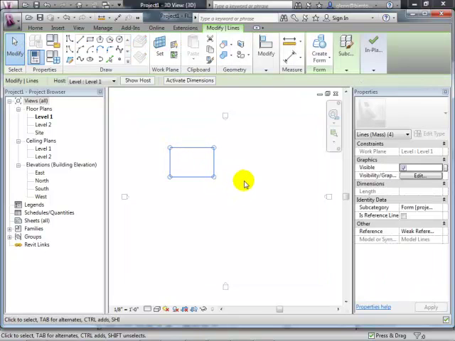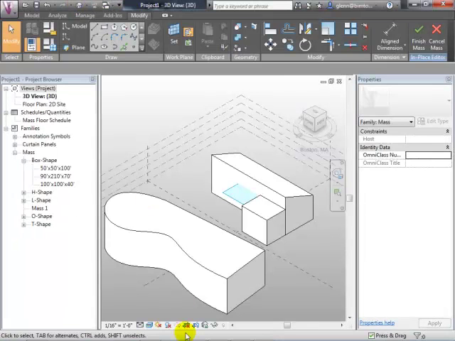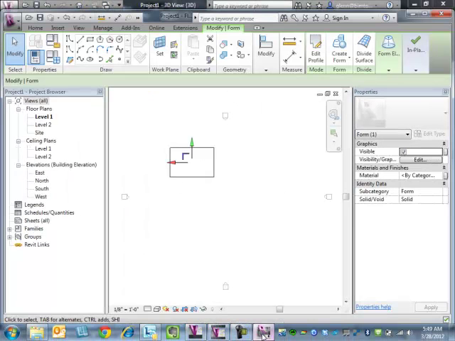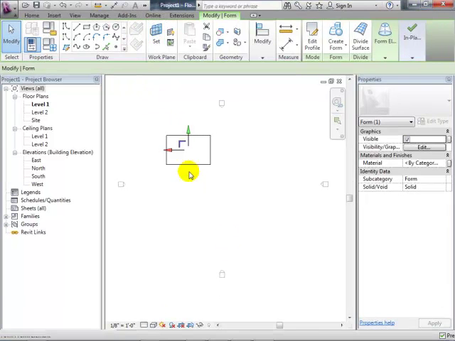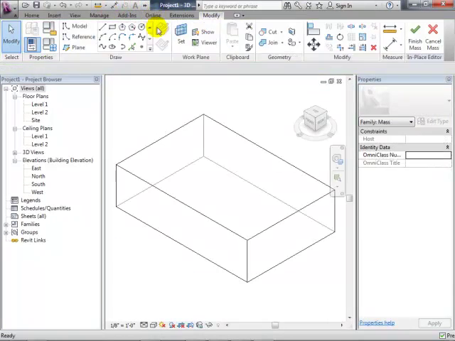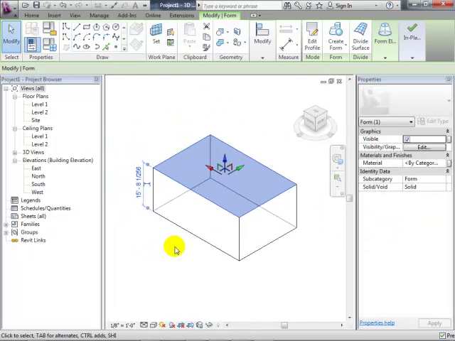In Revit, it doesn't actually create the forms automatically. I do have to go through and say, create a solid form, but it has the same effect. Let me switch it over to 3D so you can see it there. Oops. I'm confusing myself, I got two title bars that are looking about the same, right on top of each other. So I'll switch that over here. And again, that same pushing and pulling is going to work. And I'll make that 30 feet tall also.